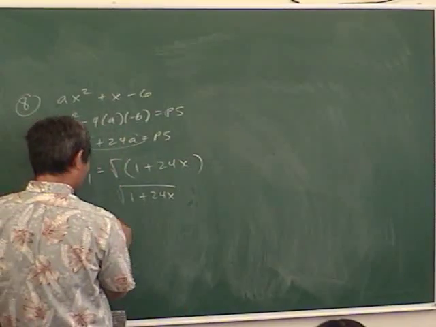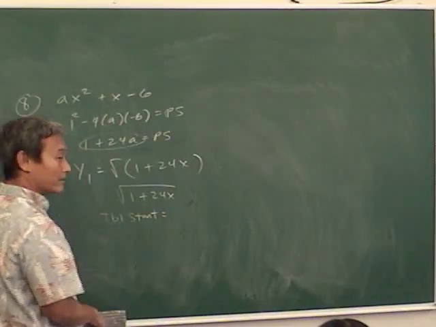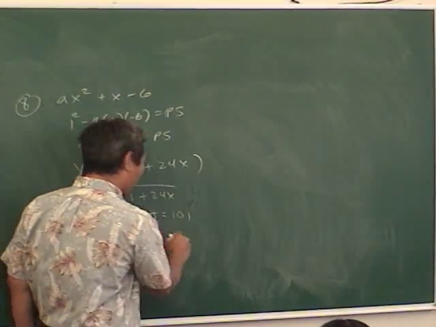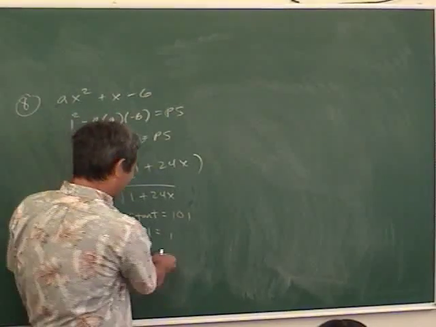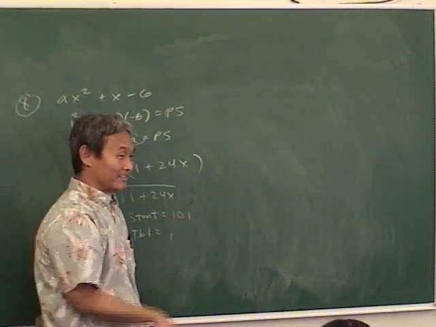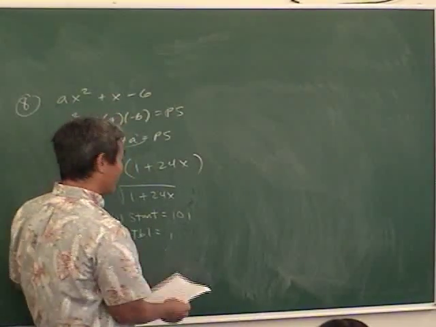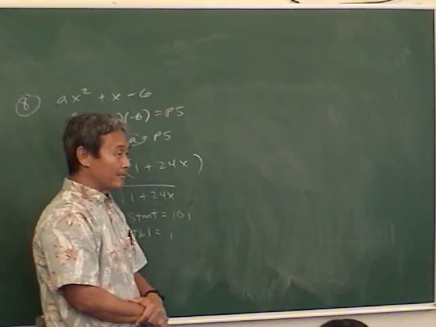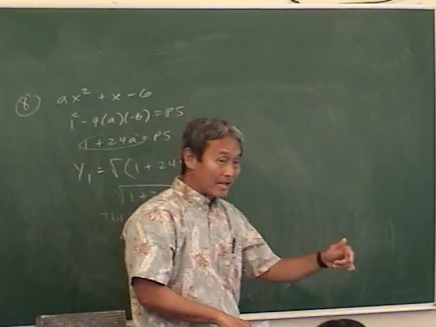What's the first thing it says? Table start. What does that mean? What is the first number you want to plug into this formula? 101. Delta table. What increments do you want to go in? I want to go in increments of 1, right? 101, 102, 103. And then the last two things should say automatic. Now press the table button. Where do we end? Well, you start at 101, I would go up, because you don't know how many you're going to look for. I mean, go up to 1,000 then. So with Prism people, I would go from 101 to 1,000. That's what I would do. Now press the table button.